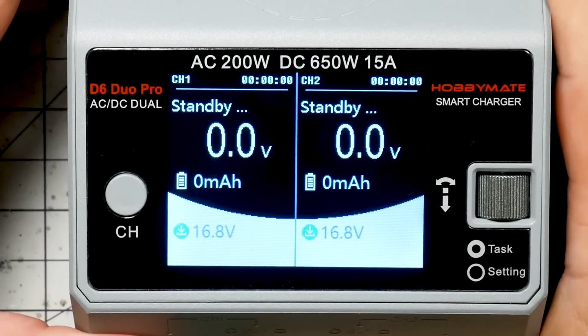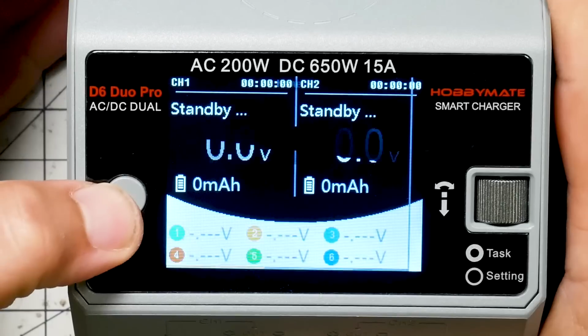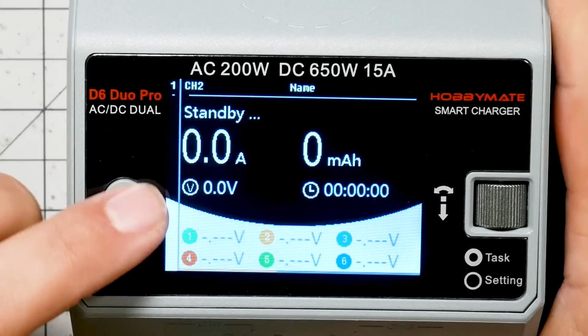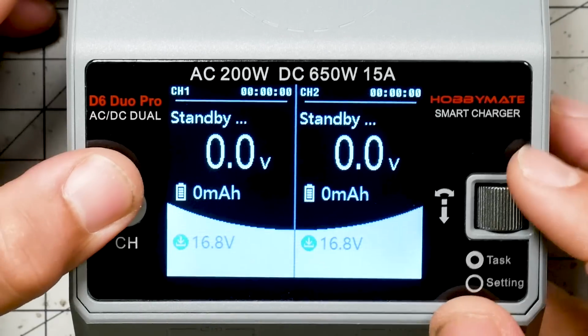Now this is a 2-channel charger, so if I want to mess with it, what I'm going to need to do is press the channel button and select either channel 1 or channel 2. I've turned off the beeping. It normally makes some beeping. For the sake of this video, I've turned off the beeping, so when you don't hear it doing anything, that's why. It's not broken. You can select channel 1 or channel 2, or you've got this overview screen here.